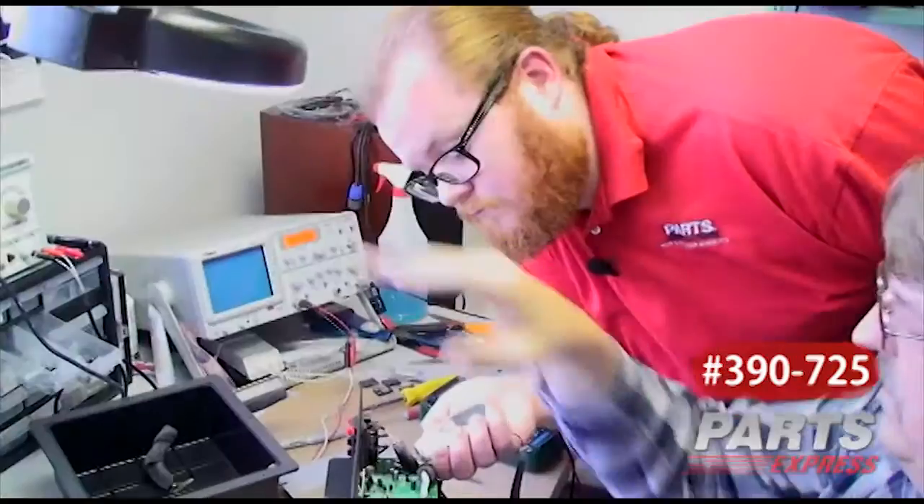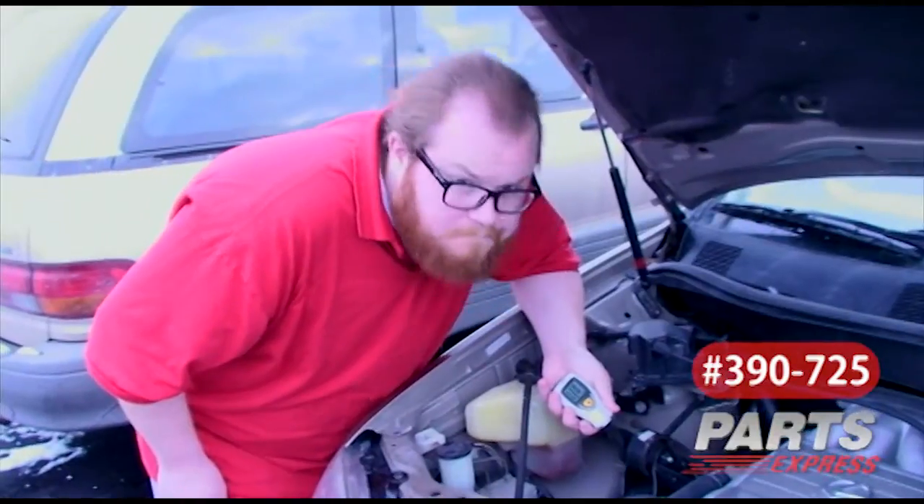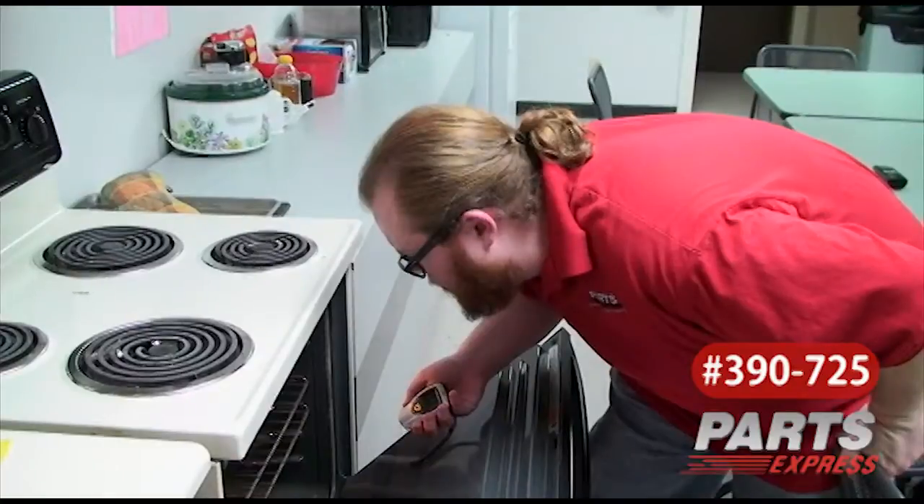This has all kinds of applications. Most notably for us, we can use it to troubleshoot different circuits. You can easily track down a misbehaving overheating component with this thermometer. In automotive applications, it's easy to check your engine's temperature. For the chef, it's great to be able to get an exact reading of food, coals, or your stove. This is an exciting, affordable product that will be at home in any toolbox.